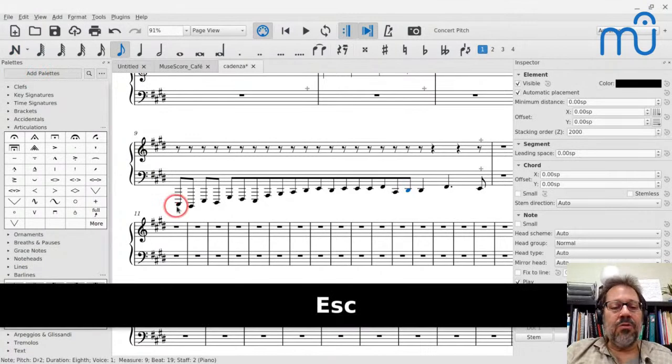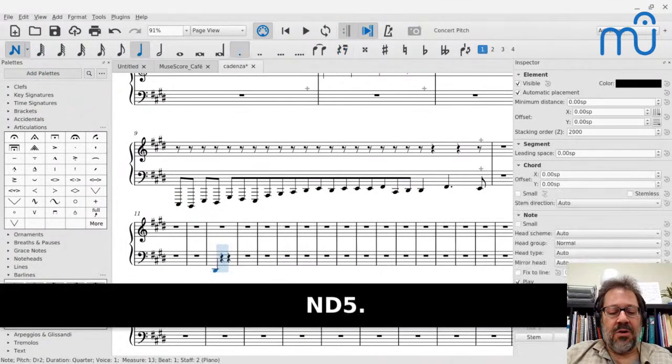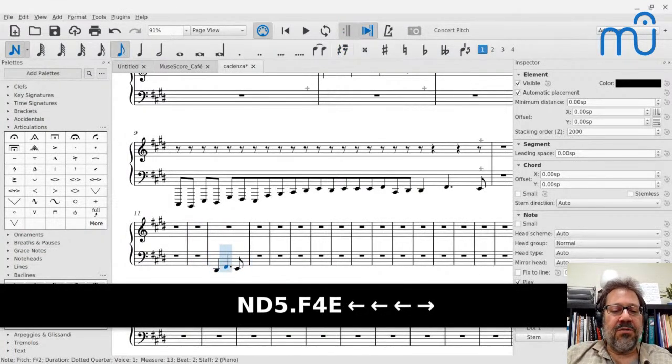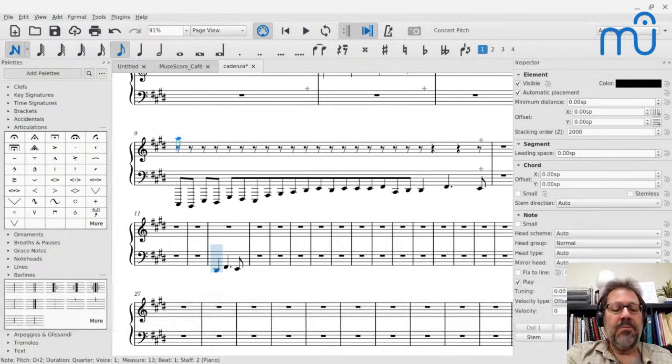There's another thing you can do also that's along the same lines. So D, F, E. If I want to insert notes in front of that D without changing modes, there's a special command, Control Shift plus the letter name.